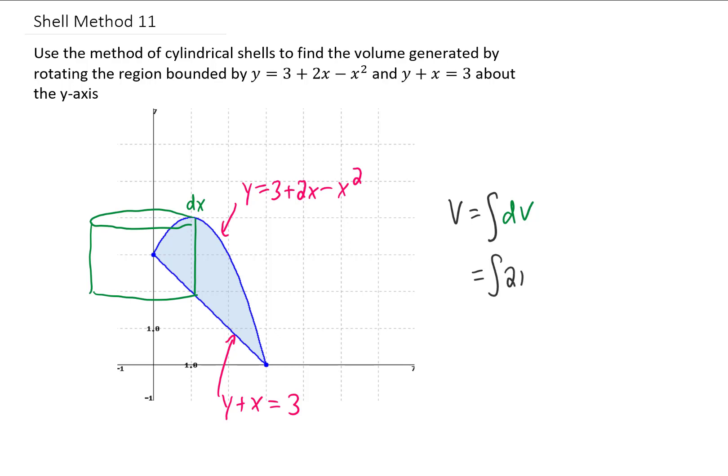The surface area of a shell is given by 2πrh, and we're multiplying that again by dx. Now you'll notice from the picture that the radius of each one of these shells is just given by whatever x value I choose between x equals 0 and x equals 3, so this radius is just going to be x. And we can also say that we're going to integrate between x equals 0 and x equals 3.